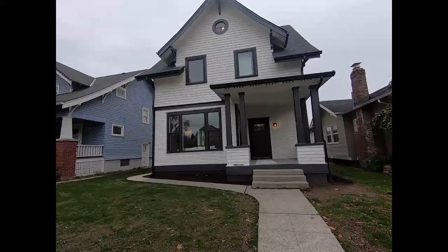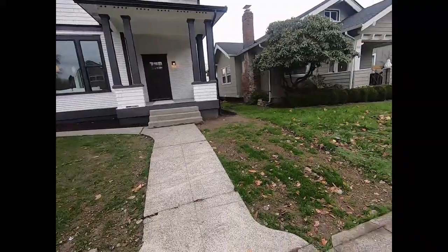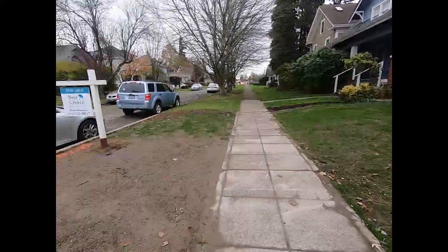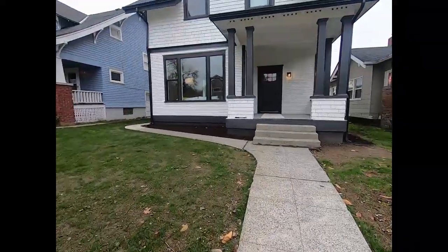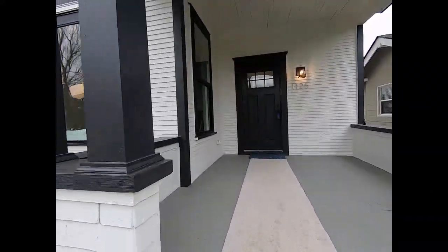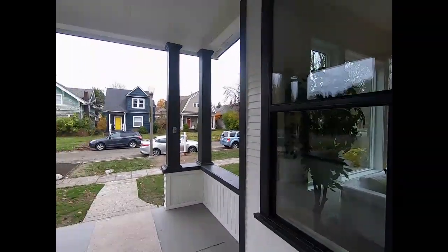Here is the outside of the property. You can see it's a pretty easy, low-maintenance yard. They put some grass seed out but it has not completely started coming in yet. That should look really good with all the rain we're going to be having for the fall and winter season. They have repainted the home — doesn't look like they replaced any of the siding, they just repainted it. This is your covered porch.